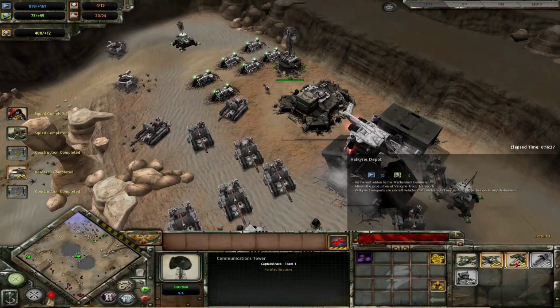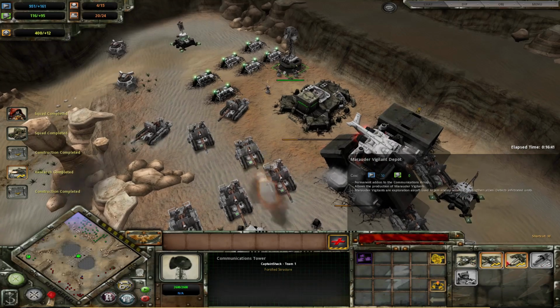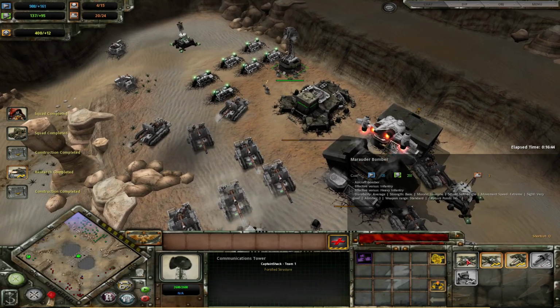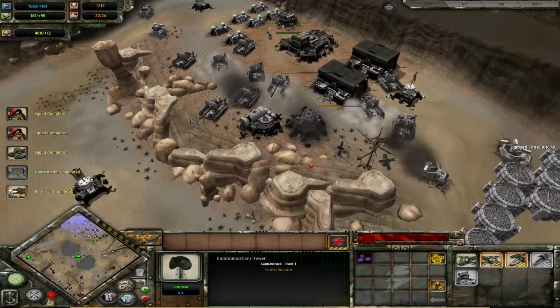Transport ship, where we got it? Valkyrie depot, bomber, marauder. Oh, do I not get it? Oh, it doesn't look like I could get it. That sucks. Maybe if I tier up, I'll get access. Or maybe that's just an airborne thing.